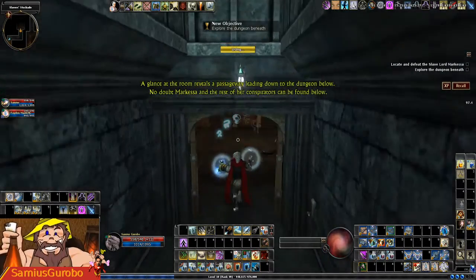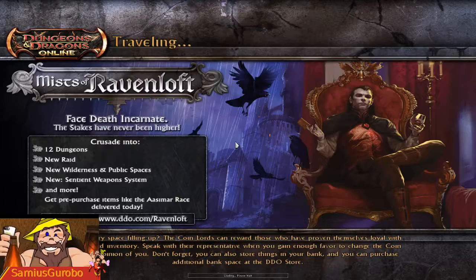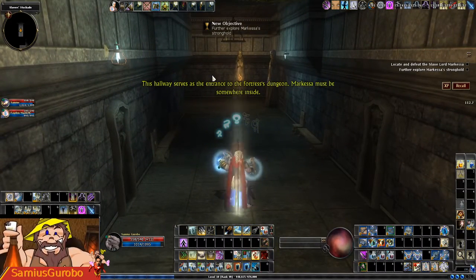A glance at the room reveals a passageway leading down to the dungeon below. Well, I guess we're going down to the dungeon below. The rest of her conspirators can be found below. This hallway serves as the entrance to the fortress's dungeon.